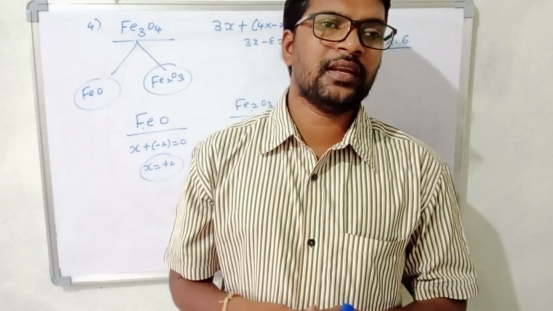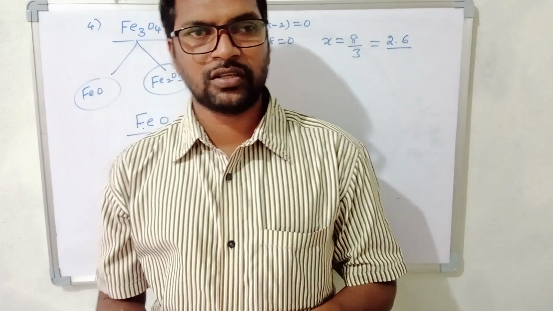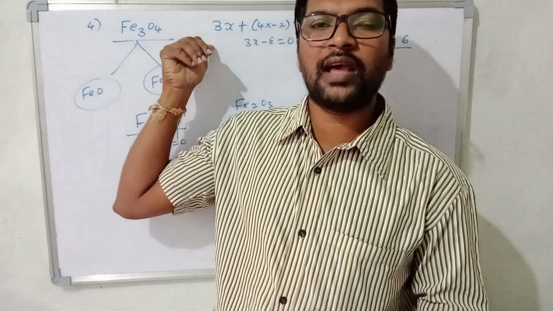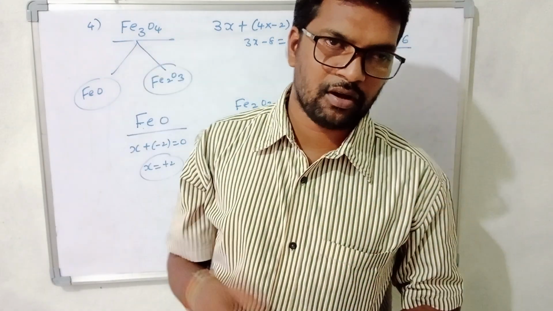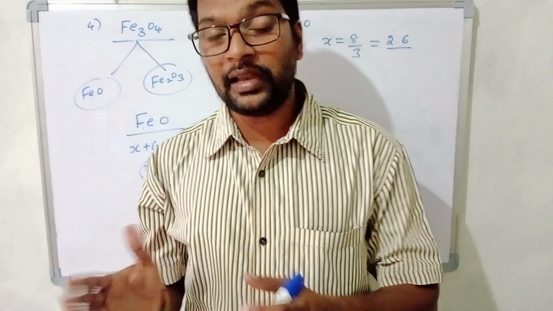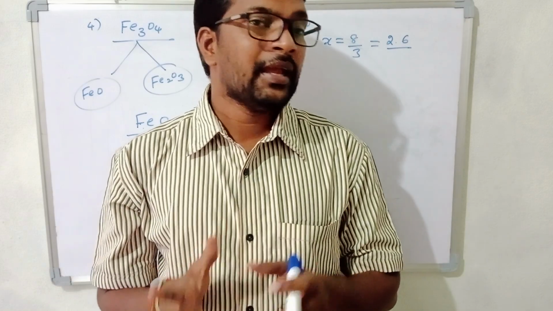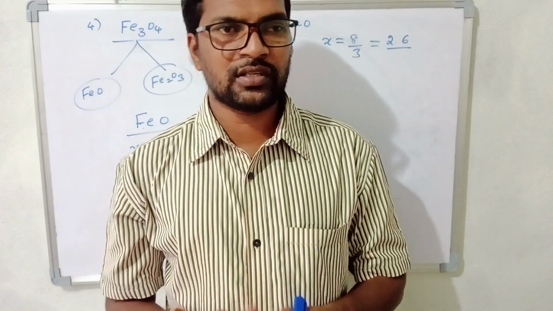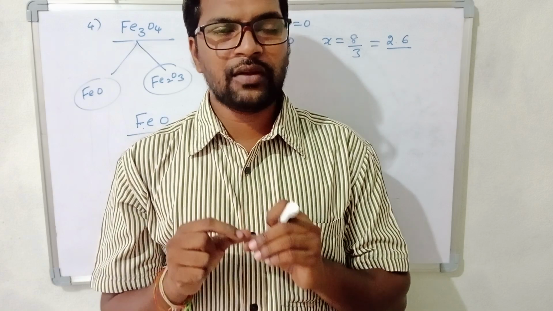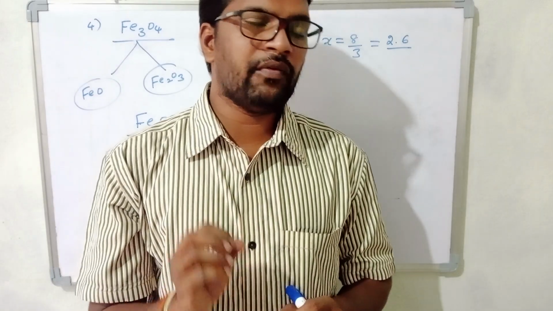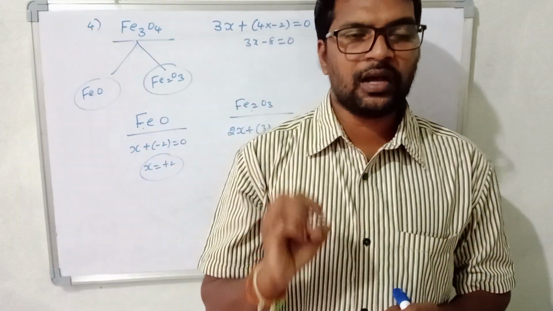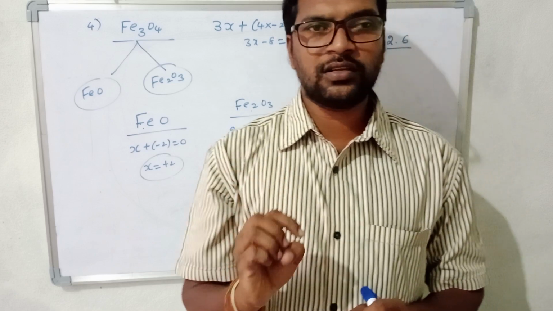In an examination, if the options give the average oxidation state, then we can directly write the average oxidation state as the answer. Or if the options give individual oxidation states, and the problem asks to find the individual oxidation state, in that condition we must write the structure. From that structure only can we get the individual oxidation state of each element in that fractional oxidation state compound.